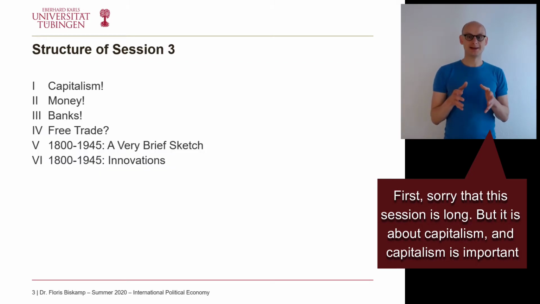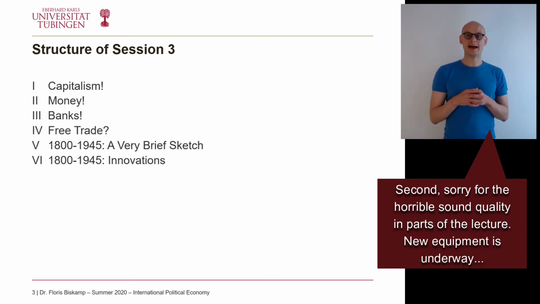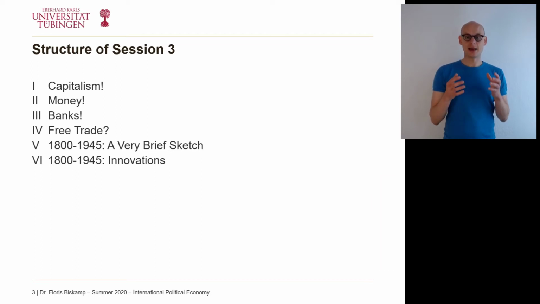Today's session will be a little bit different from the last session because now we have to talk a little bit more about economic structures, because now we reach a point in history at which capitalism actually took hold in society, and so we have to discuss a little bit more what capitalism is and how it works. And then we'll also talk a little bit more about what money is, what banks are, what free trade is.